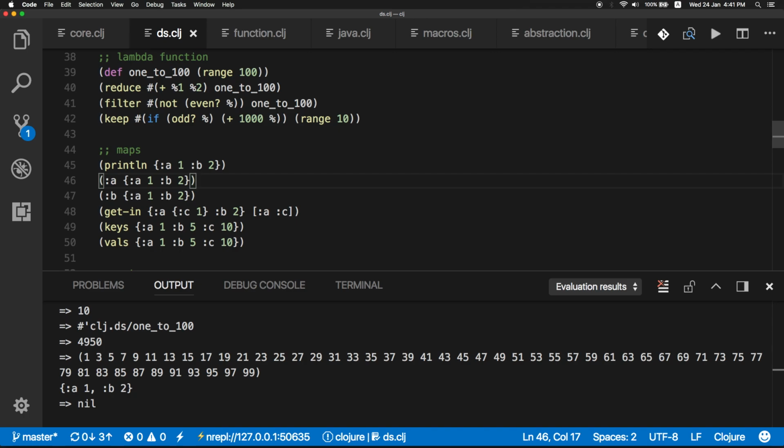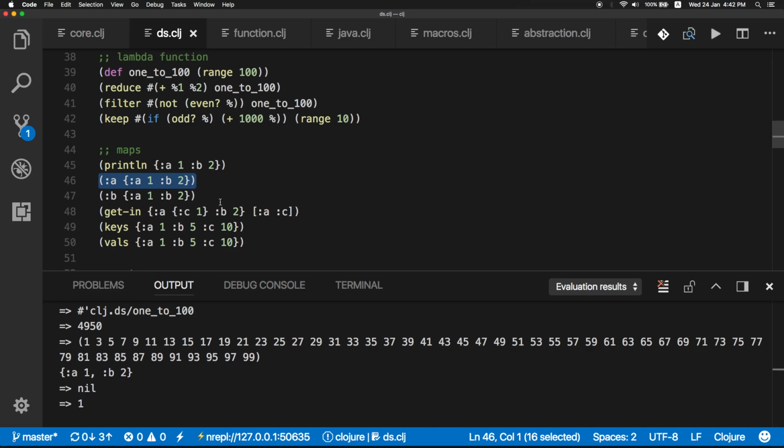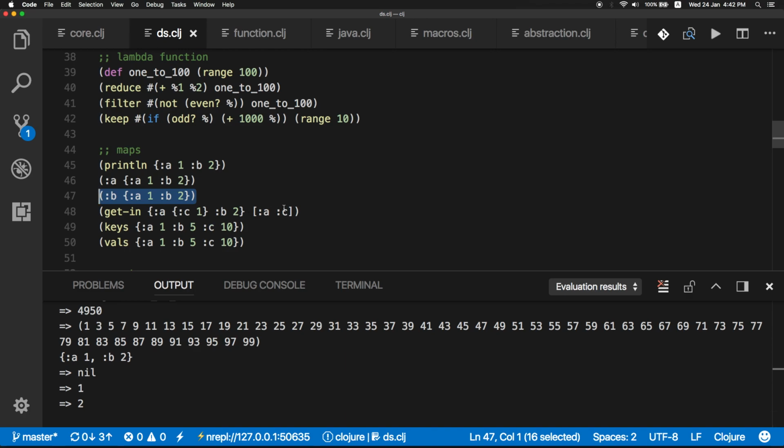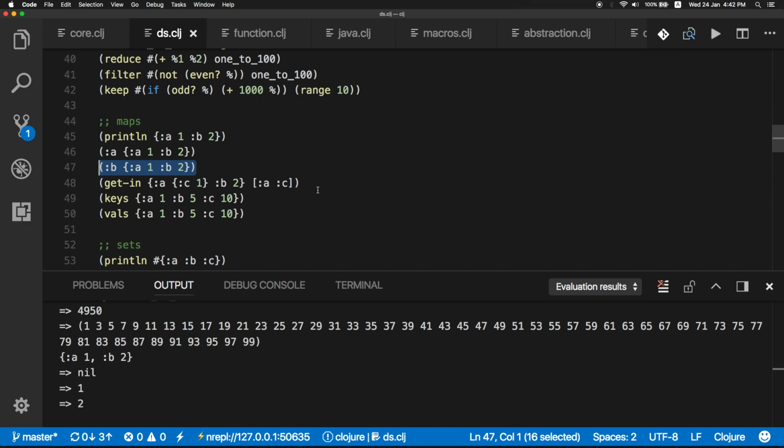So keywords are symbols which point to themselves, but they have one more thing: they can act as a function in Clojure. Here it is acting as a function. :a, give me the :a in the map, or :b, get me the value of this key.